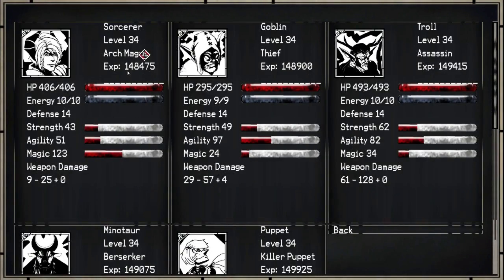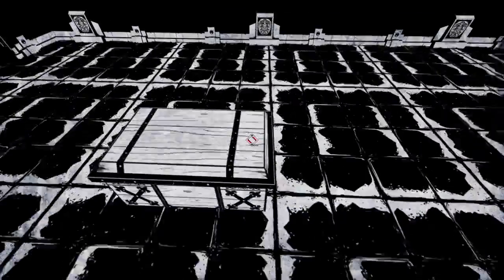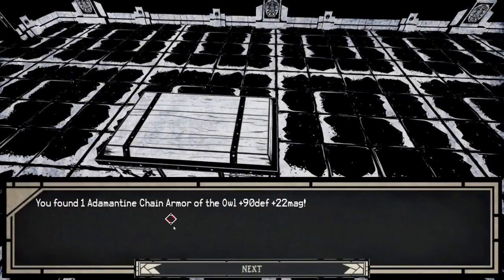Where do I go for that? Status? So my sorcerer hit. This is a pain in the ass. You know, I don't even care. I'm not even gonna bother. I'd rather have the damage anyway, most likely.